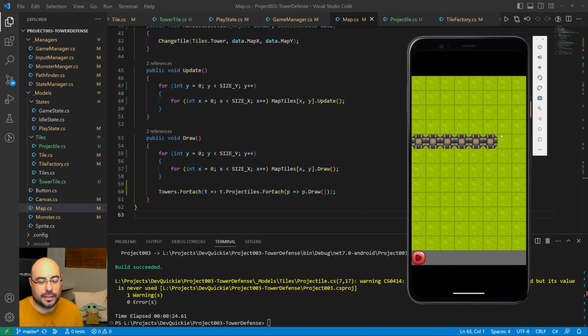Something happened with the projectile. Oh, because they were all firing at the nearest. So this one gets past. Okay.